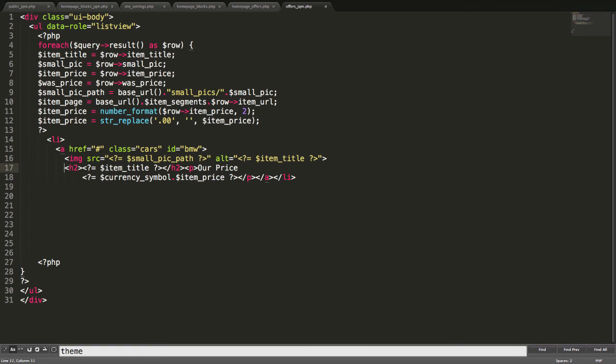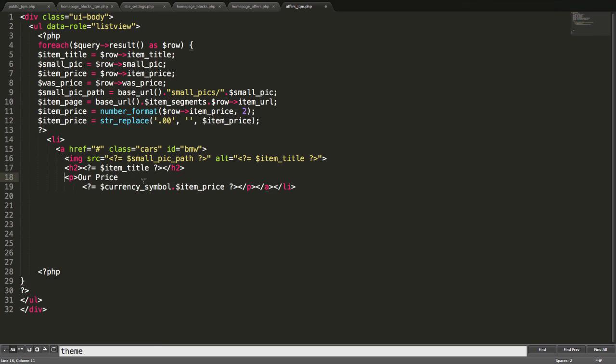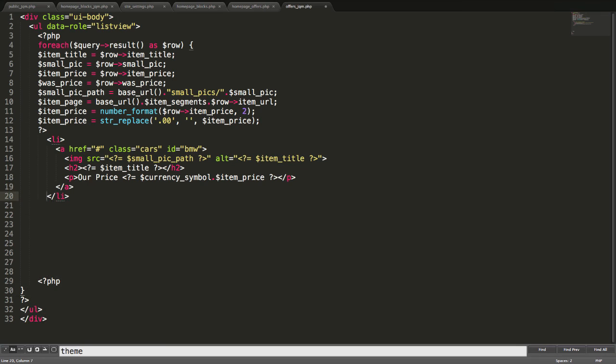We have a headline. We've got our price and all of that stuff, which goes like that. Then we finish our link and close off the actual offer. And folks, this is going to display quite brilliantly. Yes, indeed, it's going to be quite brilliant, okay?